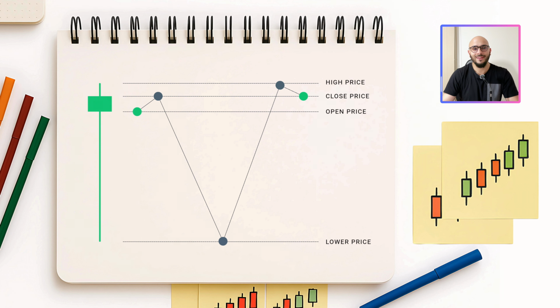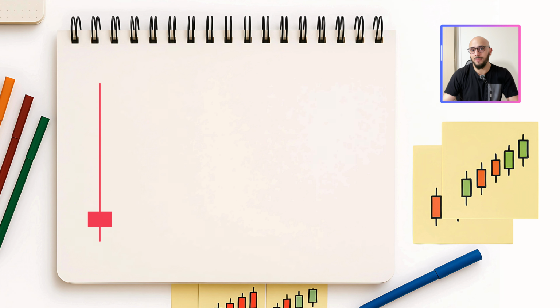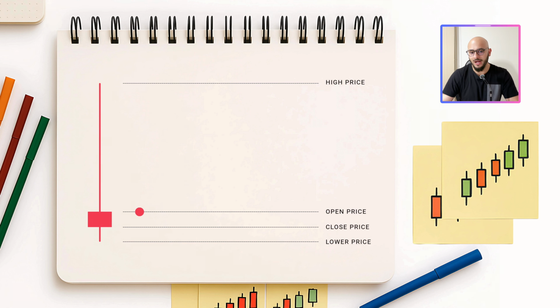opening price. Now, on the other hand, with a red or bearish candle, it's the same story, but in reverse. It opened here, and buyers step in confidently and push the prices way up. Then out of nowhere, sellers show up and hit back hard, dropping the prices below the opening price. Buyers try to recover but can't. Time's up, and the candle closed somewhere near the opening price with a long upper wick.